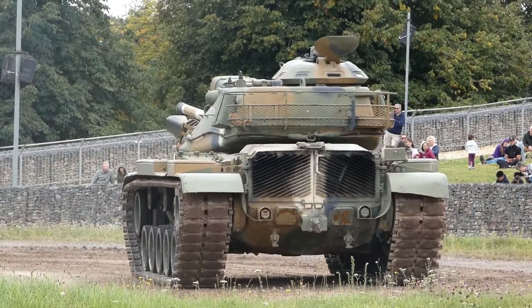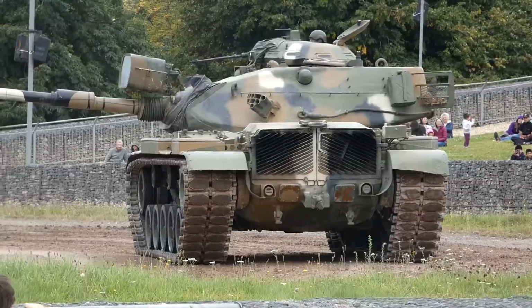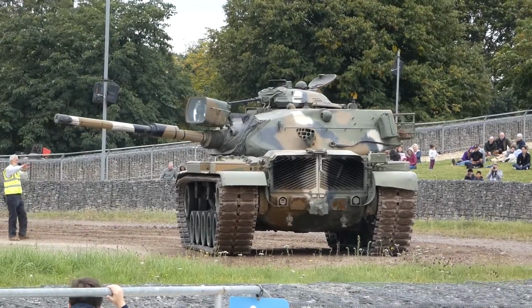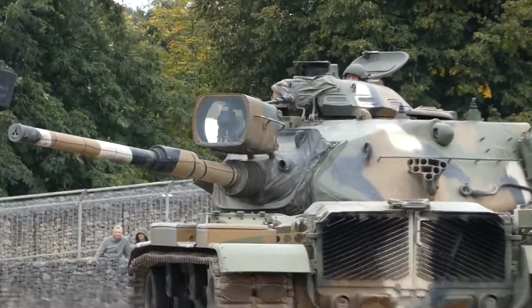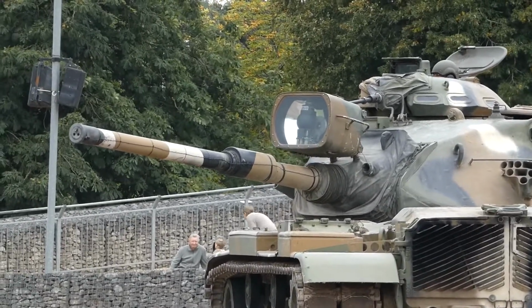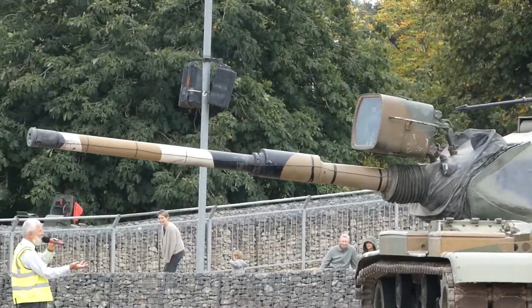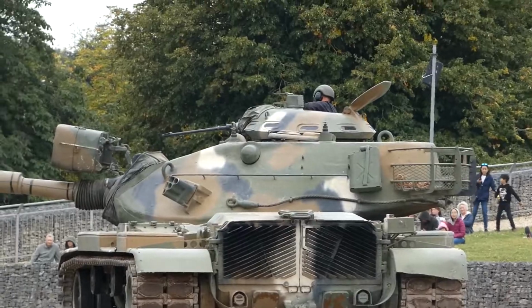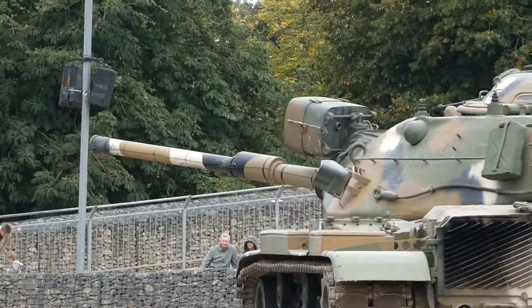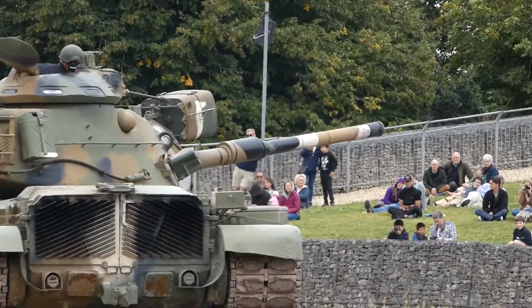Now, if you look at the vehicle, when it drives off in a moment again, if you've got the right angle on it, because even back when this was in service, they were looking at the problem of what if it drives over a mine? Mines, if they're big enough, can flip a vehicle. If the blast effect gets trapped underneath, it can flip a vehicle all the way over. So this has got a boat shape, so if the mine goes off, the blast is vented up the side of the vehicle. You'll see that in a lot of modern vehicles.